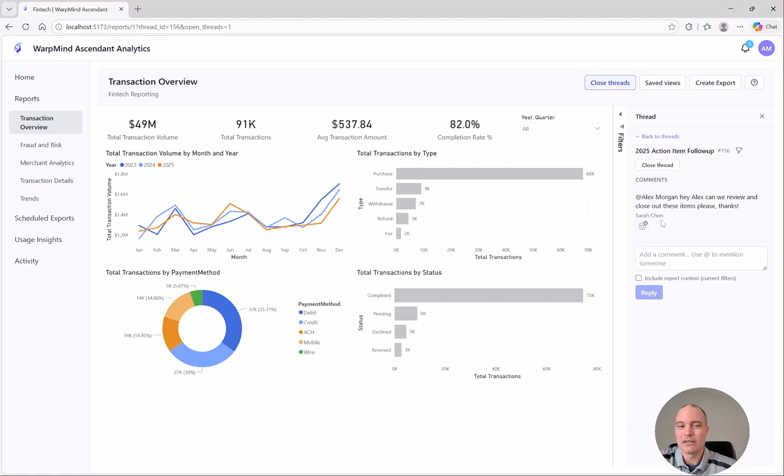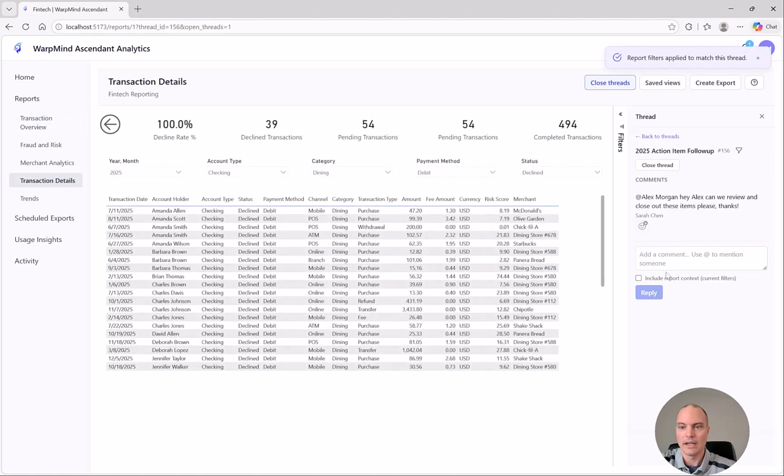So from Alex's perspective, I might not exactly know what Sarah was referring to, but all we got to do is hit the filter icon here, and that's going to take us to the exact page and the filters that Sarah wanted us to take a look at. So cool, we've got the list here from a Power BI perspective. We could export that data out if we wanted to, to Excel or something like that to follow up with it. But let's say, hey, cool, we're good to go.